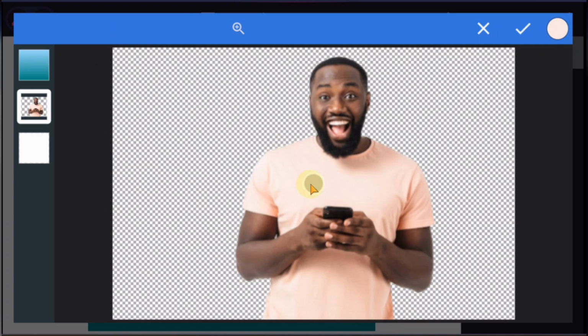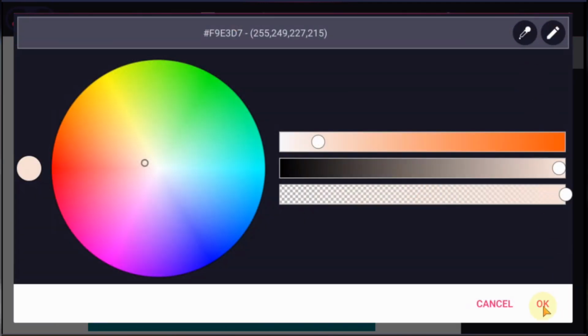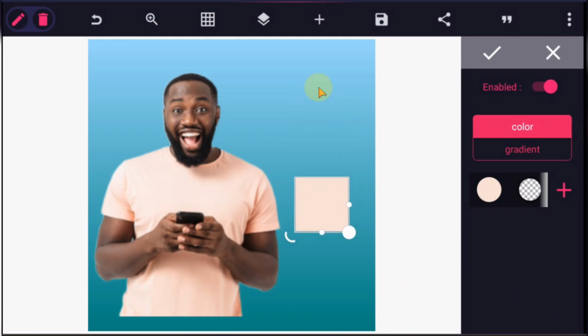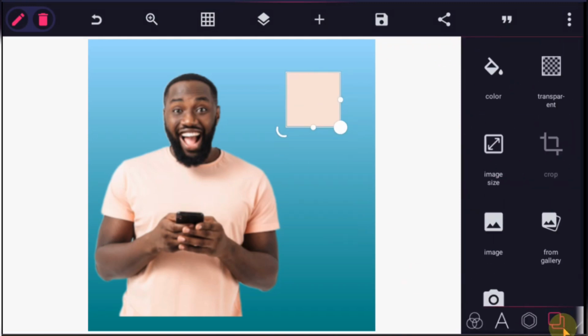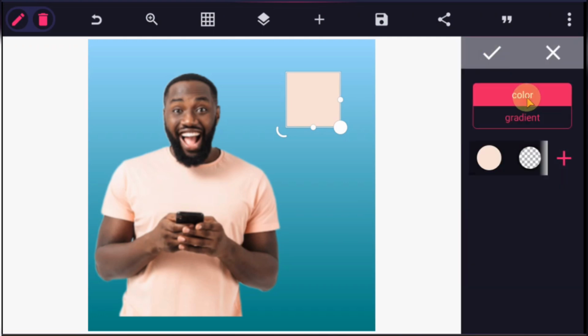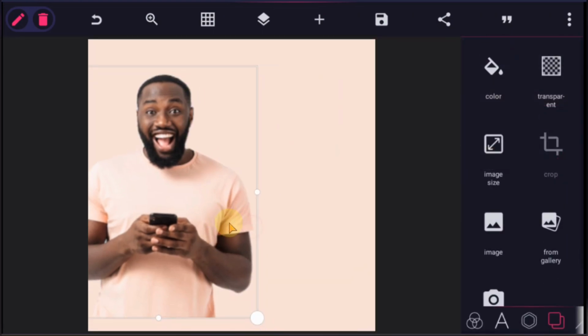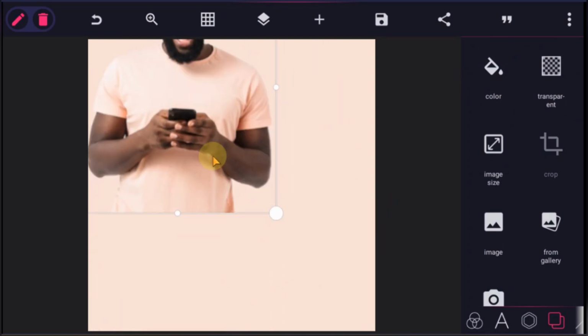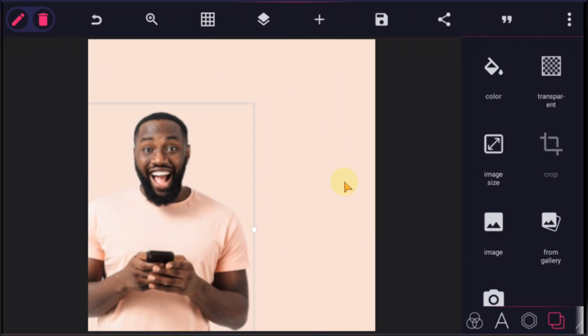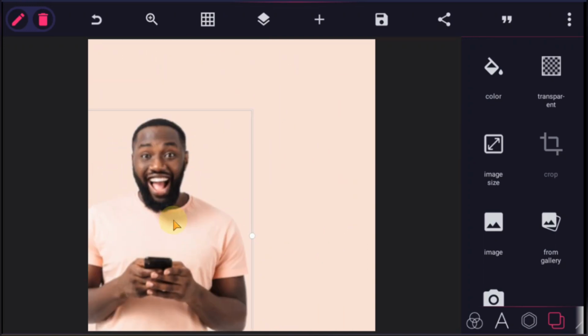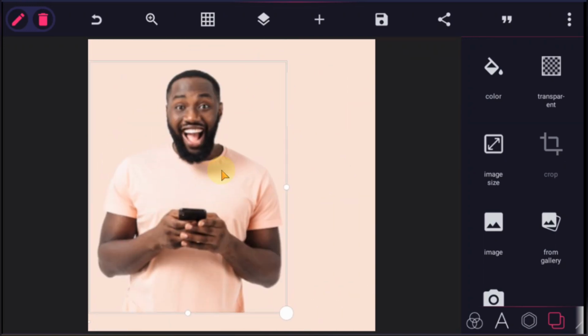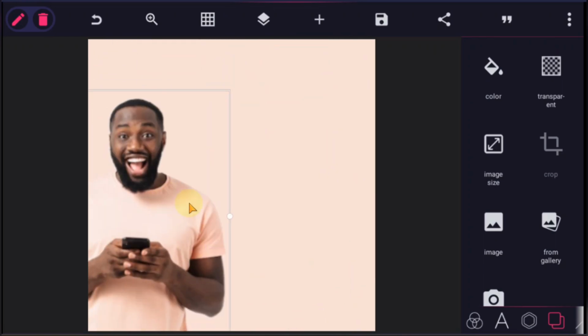So at this point, what I'll do is move this icon to the shirt, so I'll be able to select the color of the shirt and then tick good. Once I select it like this, I can now go over to this place, go to color, and I'll be selecting this color as the background. So in order to know the particular color I want to select for this design, I can pick it from the shirt, from the color of the clothes, and also from the color of anything surrounding this image I want to use.